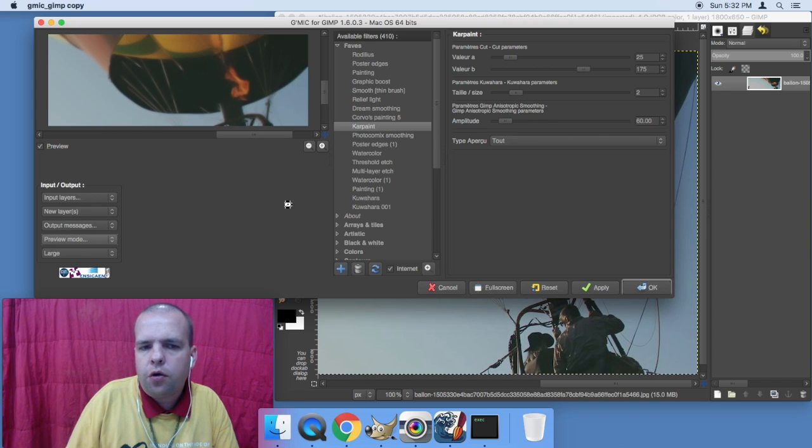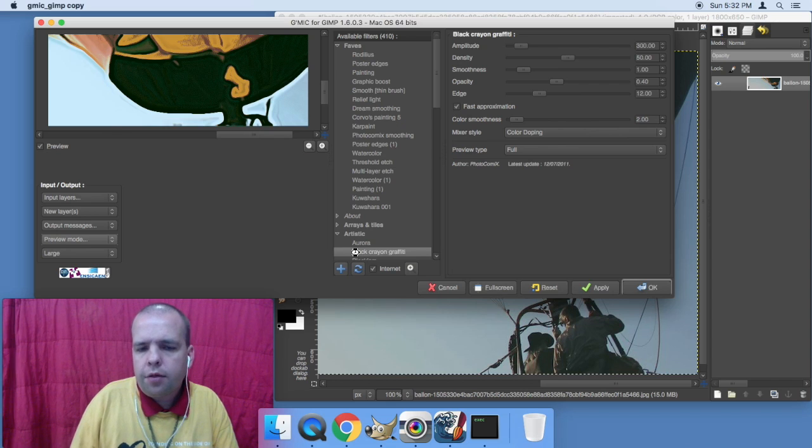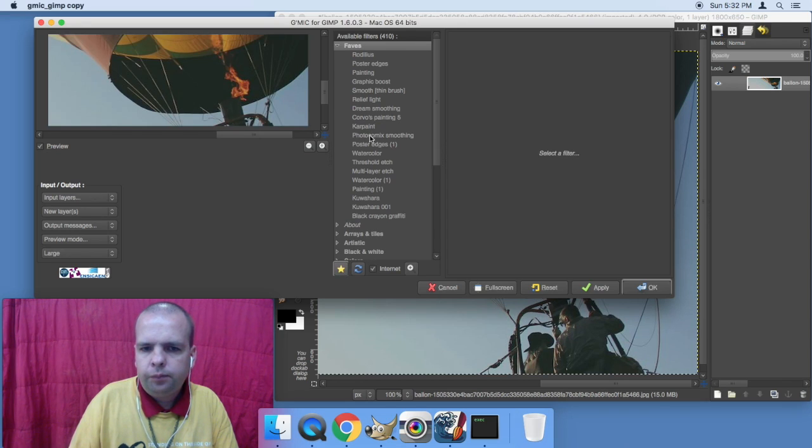These are just filters that I have chosen within GMix. Whenever I scroll down to artistic or black and white or colors, and for example artistic, I've got that selected. I can press the plus key, and that plus key will create, right there, just like the long list of presets that I already have.